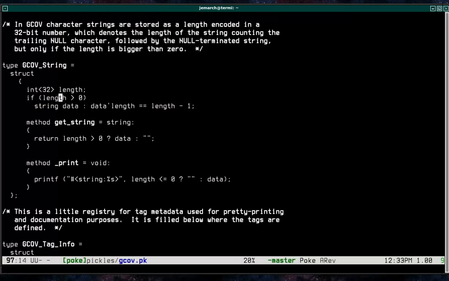We also support conditional fields, which basically is this field only exists if length is bigger than 0. And when it exists, we have here a constraint expression for this field, which is, when it exists, its length here is in POC for a string.